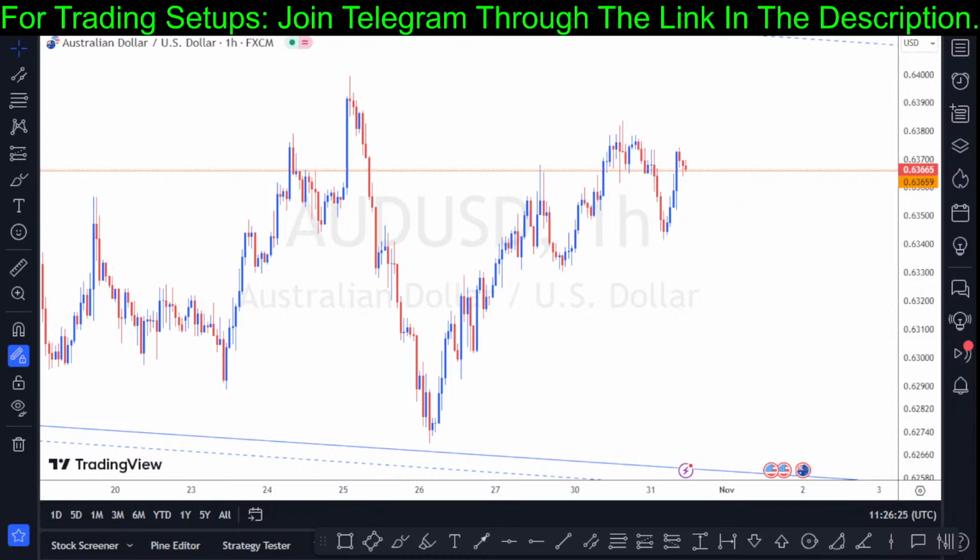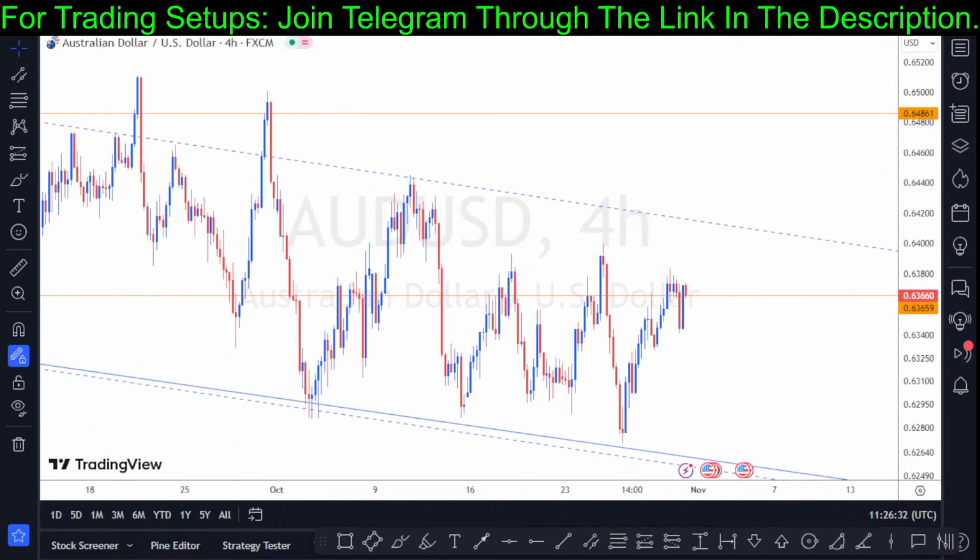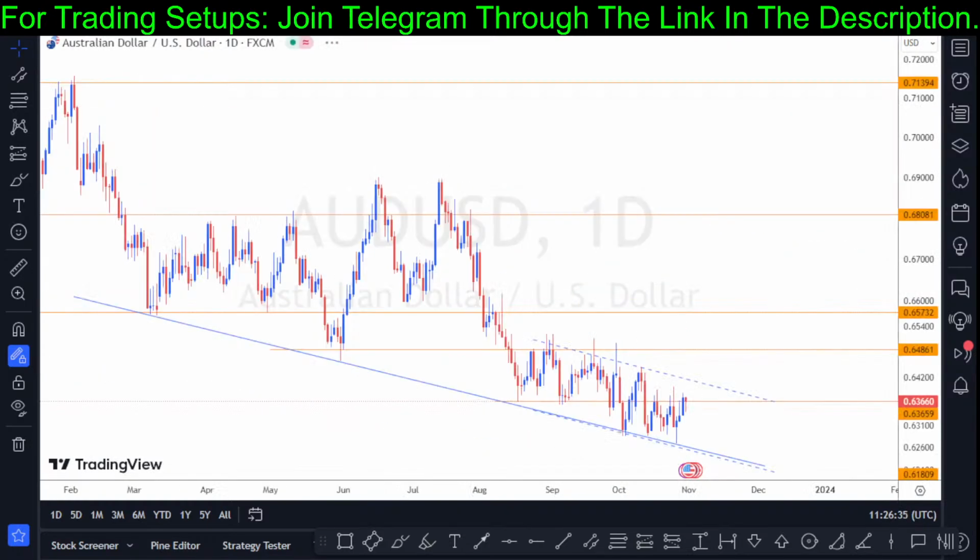But based on my trading strategy, I am looking out to hold positions for a long period of time. So based on what I have on Australian dollar paired against the USD, it's not a kind of trade for my trading strategy, right? So I just want to get into a trade that gives me more reasons to stay in the market for a long period of time, so that I can tend to have more profit, right? Because I don't like to trade all the time or stay close to the market all the time. As a day trader, as a scalper, it means you want to stay closer to the market every hour, every opening of a candlestick in the market.